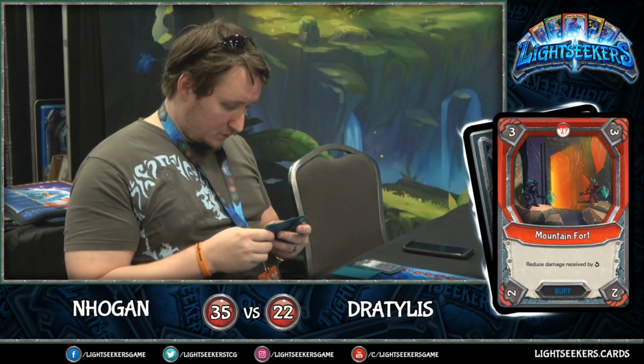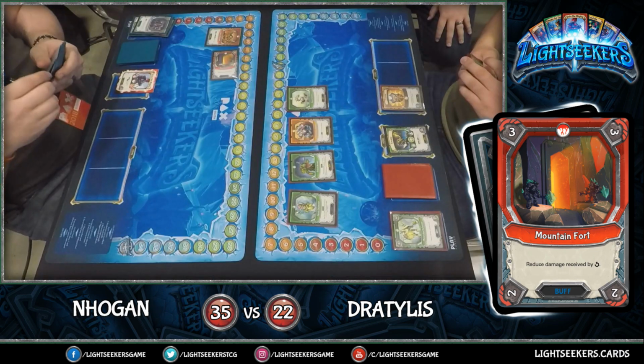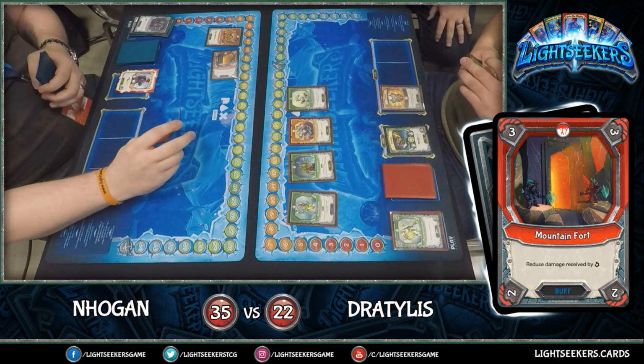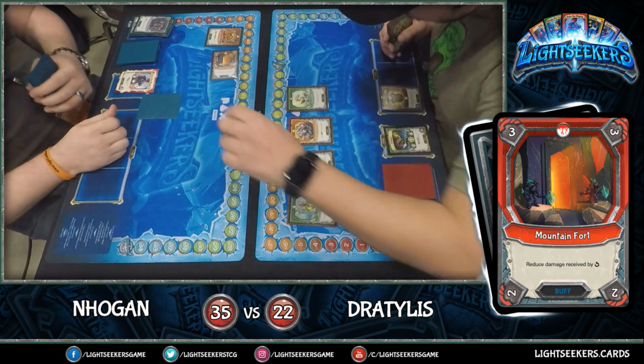Both of them have a very large handful of cards. All the choices in the world. Again, that's what happens when you have both heroes that are very strong with their card draw. All right, we got a Focus Chamber. Focus Chamber, excellent.